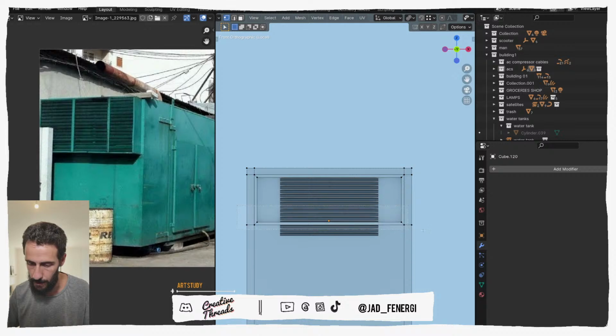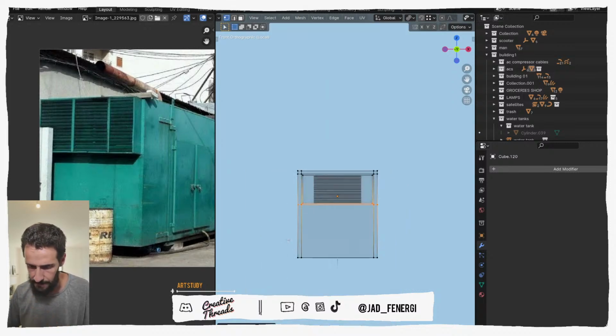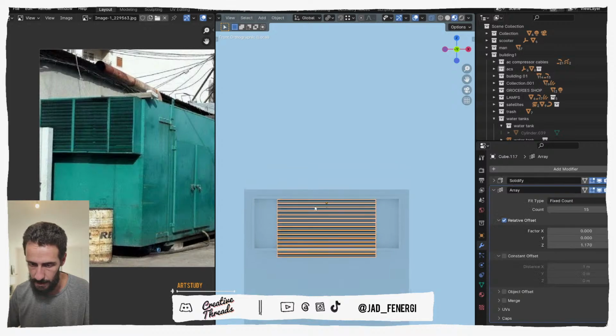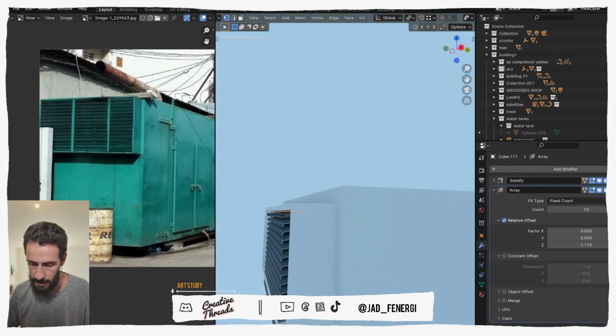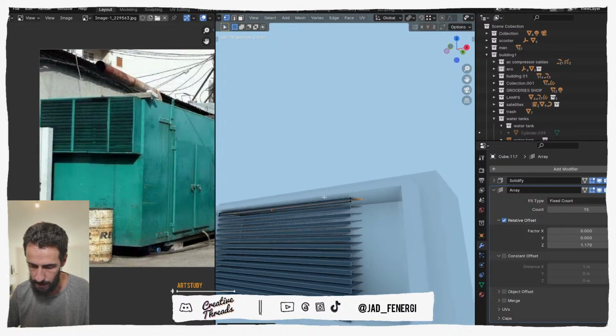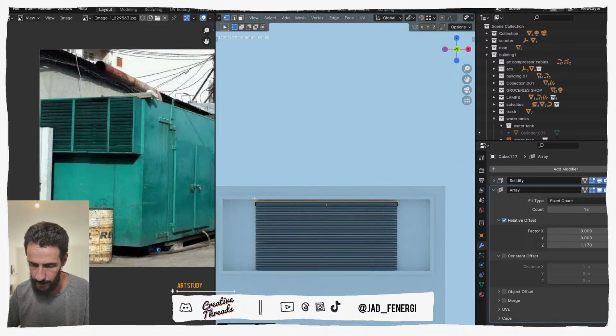And I think we can move this down a little bit. Something like this. Probably less. And this can also be smaller like this. Yep.